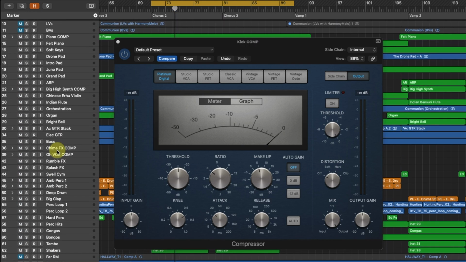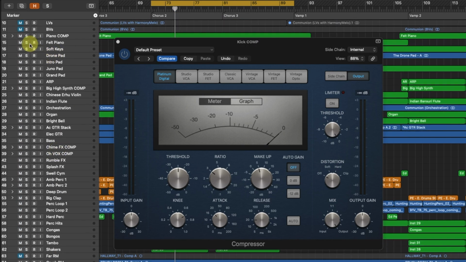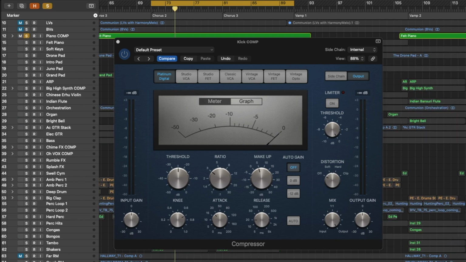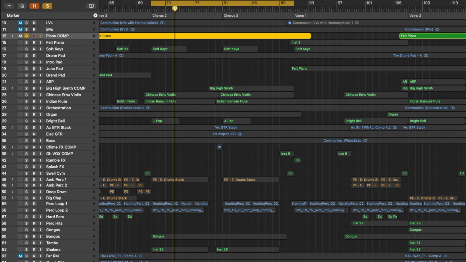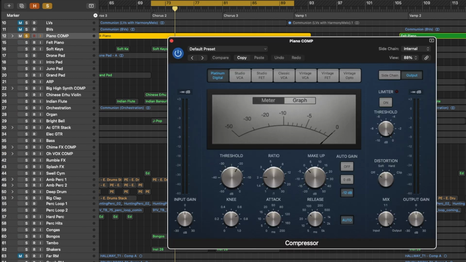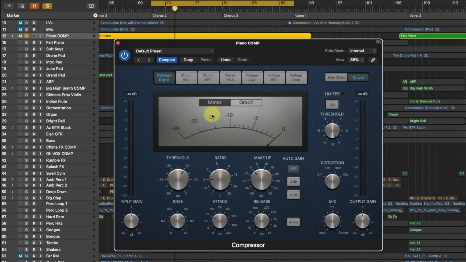Let's try this on the piano and see what's happening. I'm going to come up here to the piano, and let's take this off of here, and let's go ahead and throw a compressor on our piano. I don't have any compression happening here. It's just an EQ. And let's see what we've got here. And we'll dial in some threshold, and then we'll do the same thing. We'll play around a bit with the attack and release.